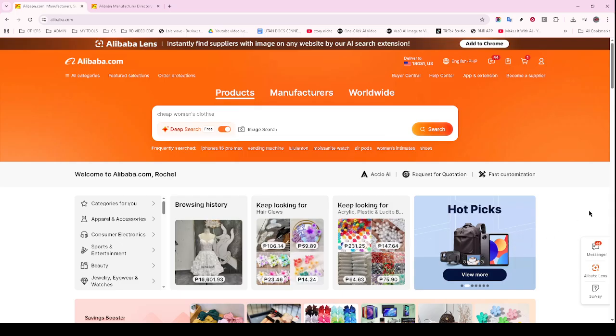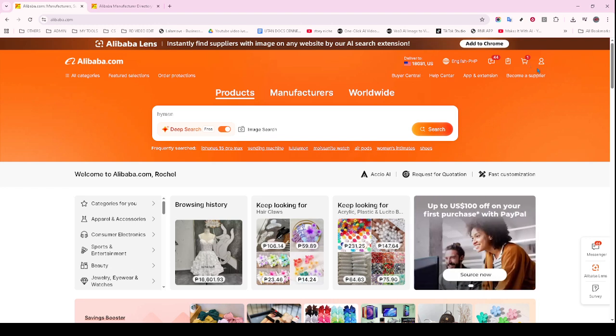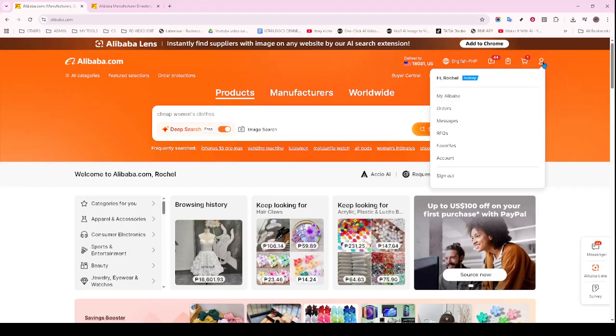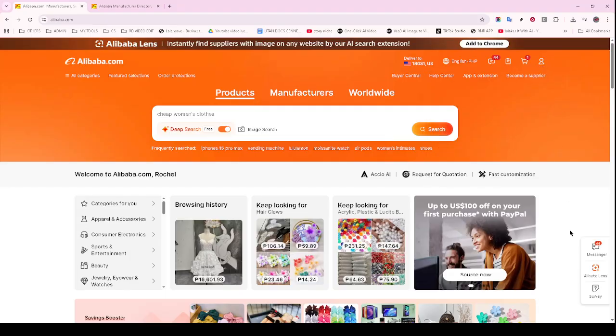Sit back, relax, and let's dive into the steps you'll need to take. First things first, you'll need to log into your Alibaba.com account. Head to the Alibaba website and locate the login button, typically found in the top right corner of the home page. Once there, enter your credentials and you're in. If you don't yet have an account, simply follow the easy prompts to create one. It's a simple process that only takes a few minutes.